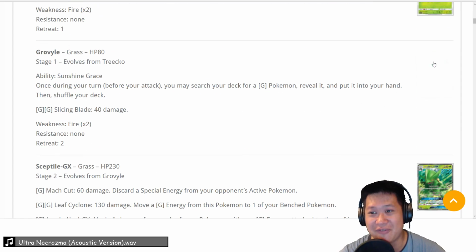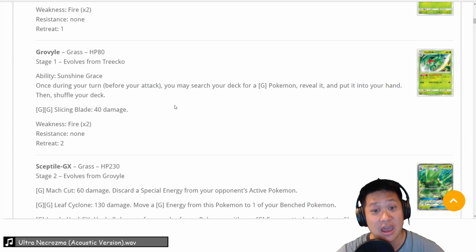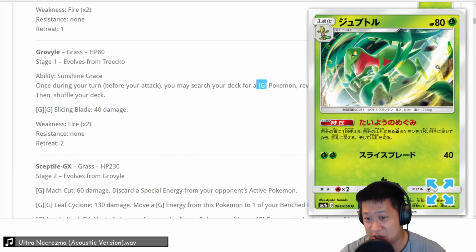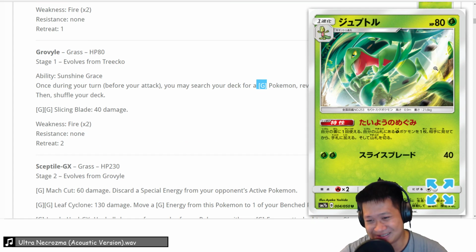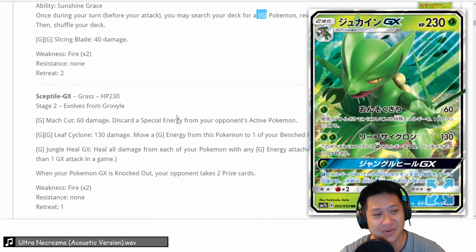Moving on, Grovyle. Oh, Grovyle has a very nice ability for a stage 1. Once during your turn, find any grass Pokemon and put it into your hand. This is going to help combo with Rare Candies and setup in general. It's just a free Ultra Ball for grass Pokemon. You also have the new Net Ball coming, so the grass section's like, our setups are going to be so easy. We have so many setup Pokemon. That's not even the big Sceptile. It's actually not Sceptile, it's Grovyle. Sceptile GX, get the one in the Theme Deck.